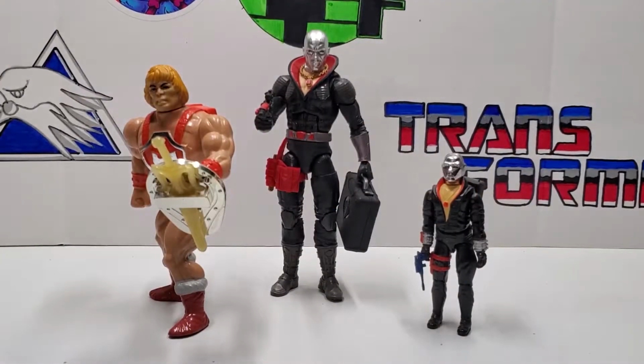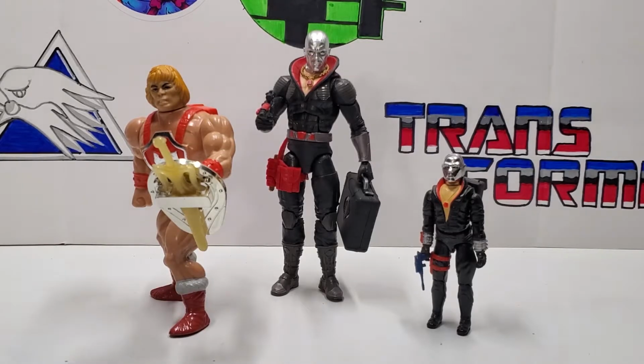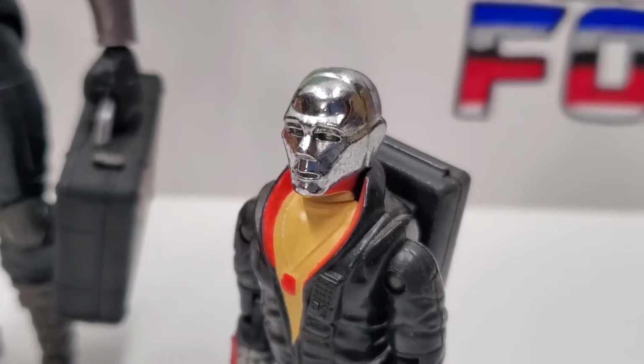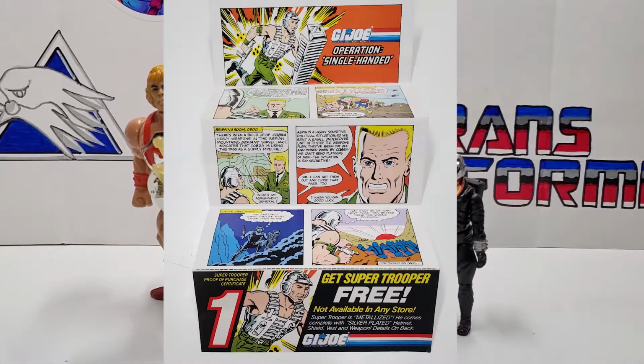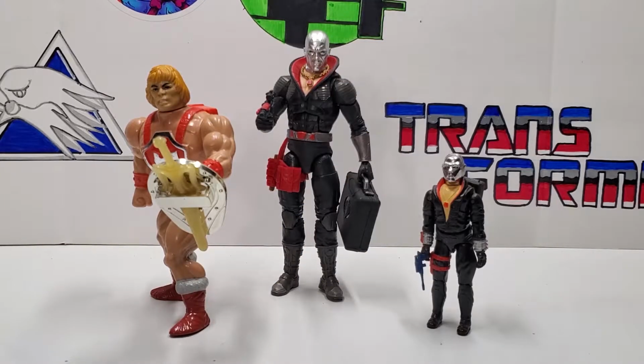Here's another mixed group of figures that I chose to represent both G.I. Joe and Masters of the Universe. Neither line really used chrome plating to any great extent. There were some exceptions, namely Destro with his chrome head, and another figure was the Melloway Super Trooper, who sported chrome-plated chest armor, shield, helmet, and weapon. That's not to say there weren't other instances, but those 2 are the major ones that I can think of off the top of my head.